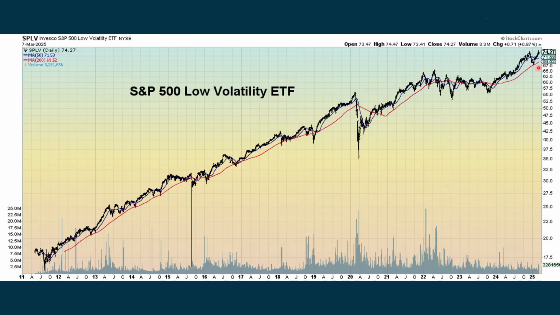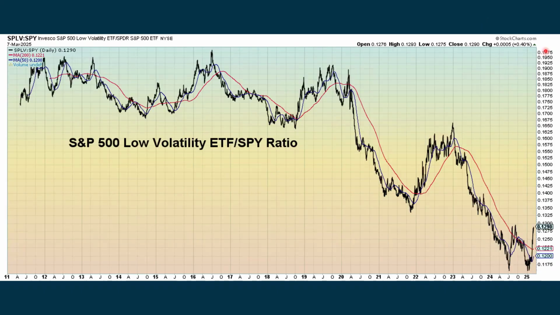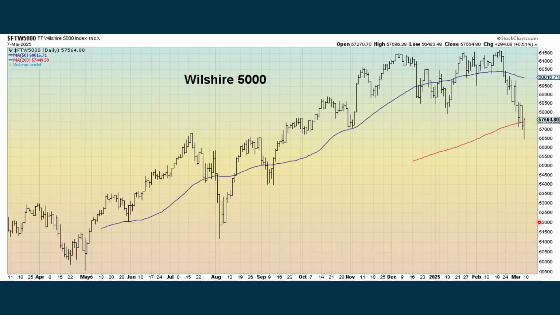Then low volatility stocks. These are the stocks that folks favor when it looks like we're getting more defensive. Now, this has been in an uptrend. It was in an uptrend for all of 2024. We pulled back and now we're doing quite well here. Where we get some insight is when we do a ratio of the low volatility ETF to the S&P, and it's in a downtrend. You see how it's been spiking up lately? And this is what we're keeping an eye on here.